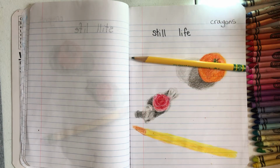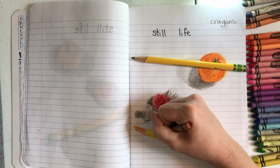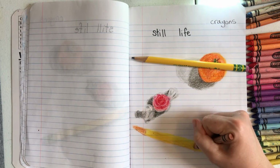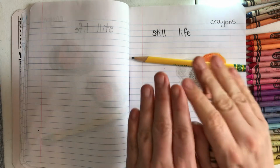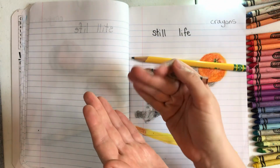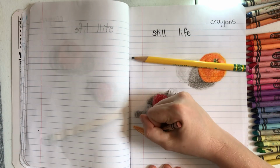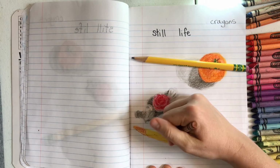I'm going to take a little bit of a light brown and just barely, almost like a feather tickling the paper, tickle the paper here on this one side of the pencil just to give it a little bit of a cylinder, right? If you were shading a cylinder, the cylinder would have light on the majority of it and then there would be a shadow on the other side. So just like the cylinder, and that's what we're looking at here because that's what pencils and markers are, cylinders.